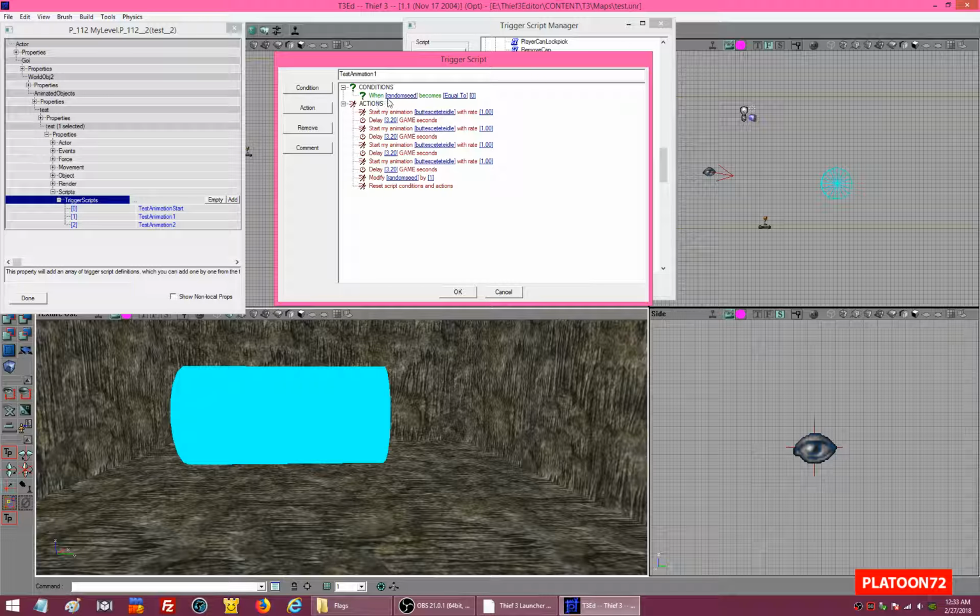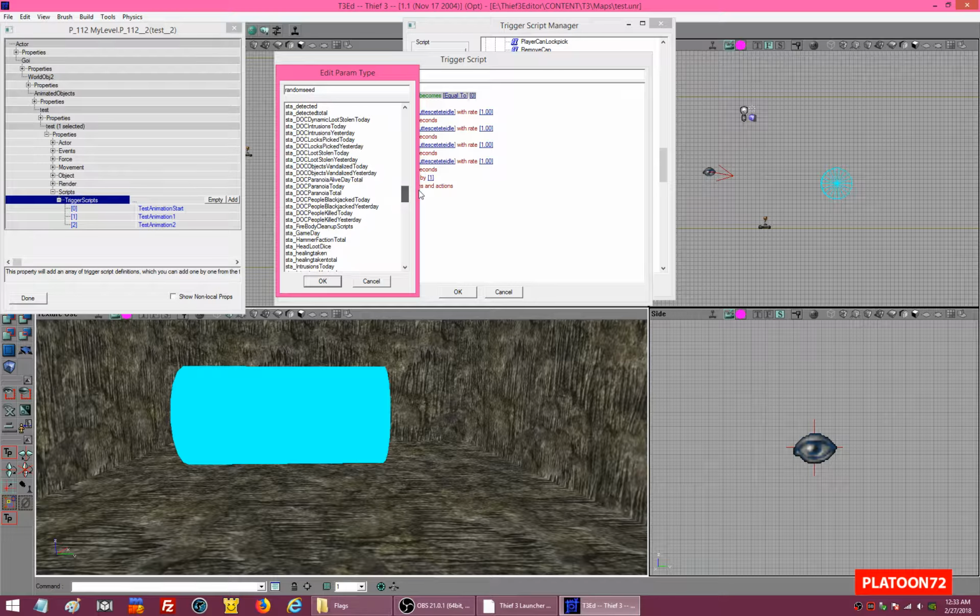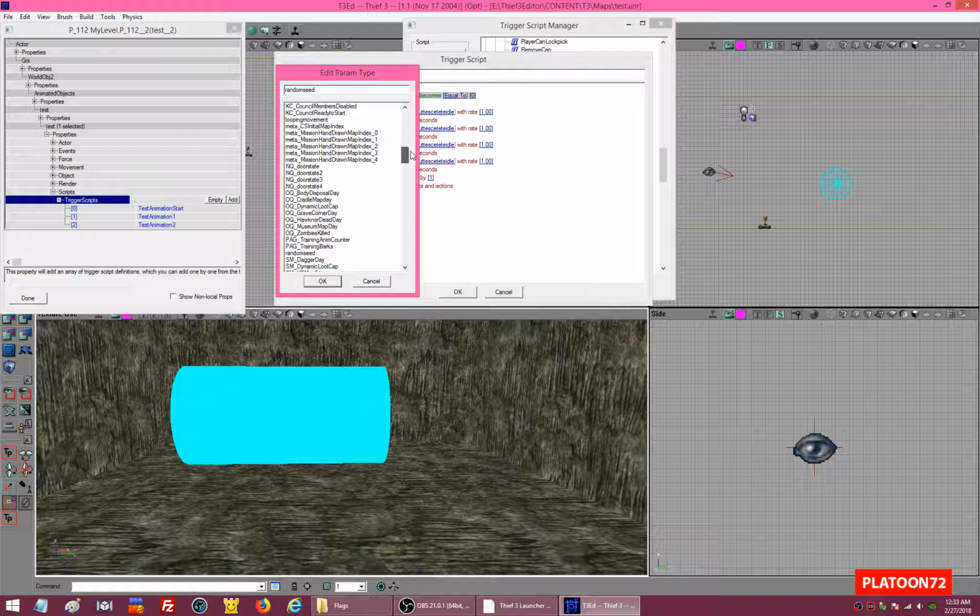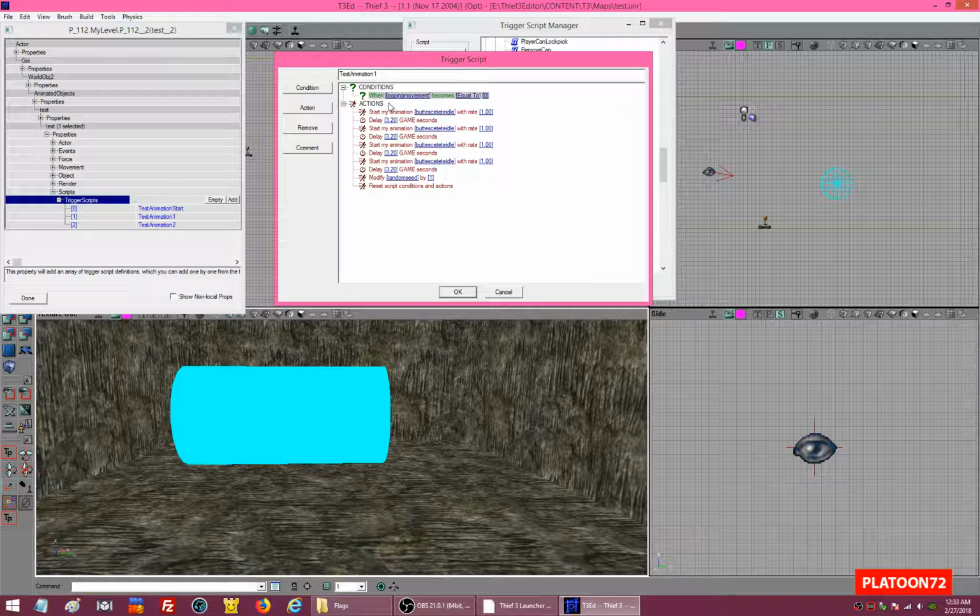Now, where we had random seed, we have to change it to looping movement. When looping movement becomes equal to 0, this means that when the global variable is equal to 0, start my animation, etc. This is the action you have to make.